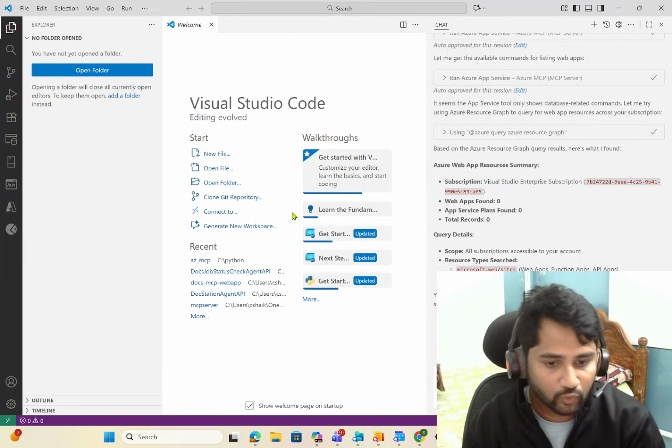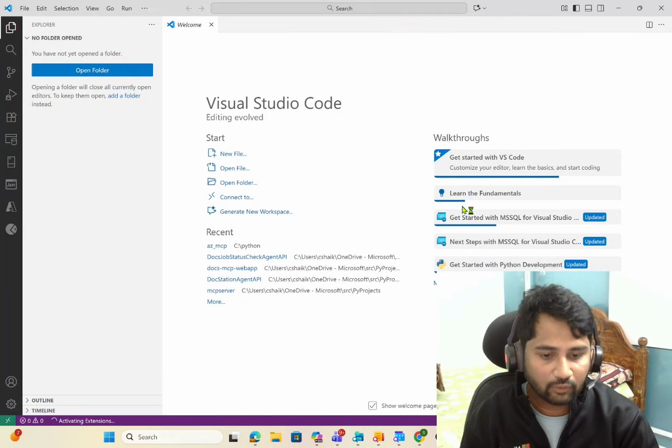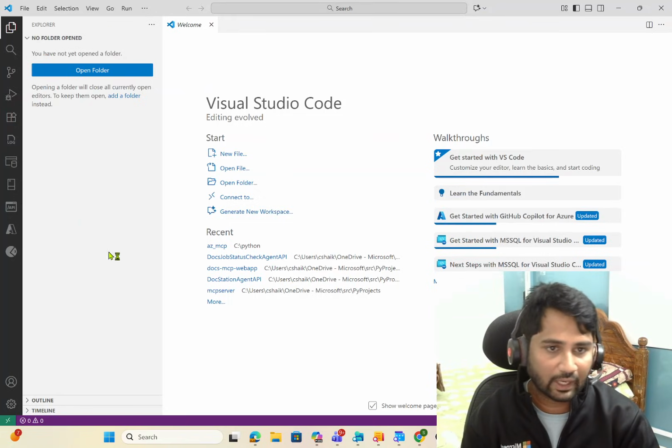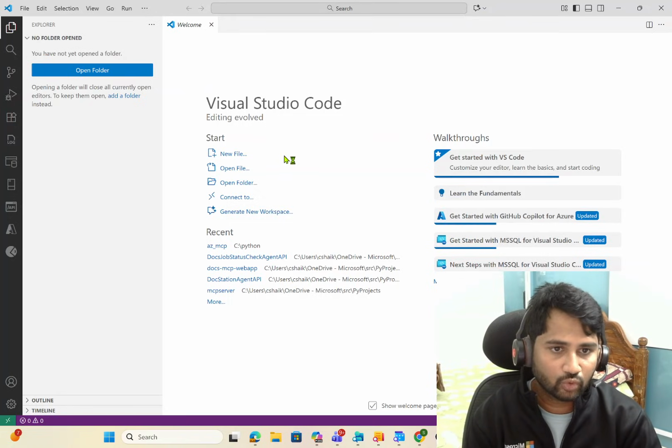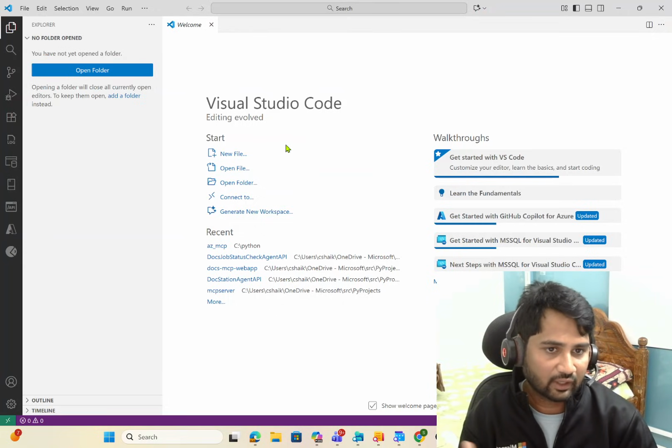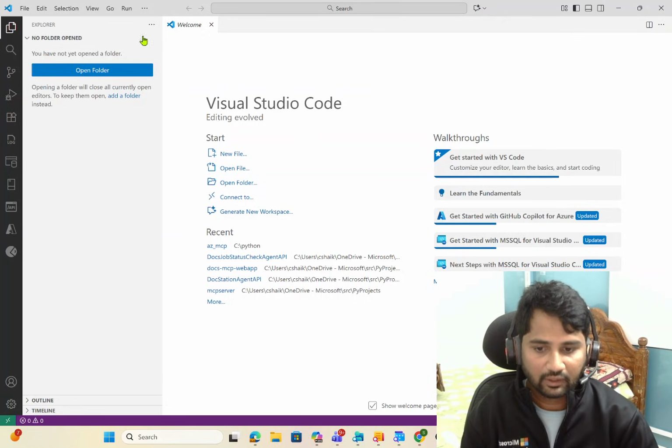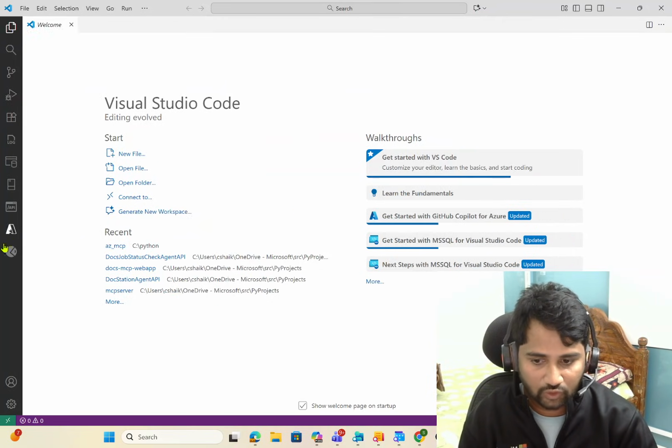In Visual Studio Code, I have GitHub Copilot. I hope you also have it. If you don't, please try to set it up. Get Visual Studio Code by going to Google and searching for Visual Studio Code download. You will get the community edition version, which is a free one. Once you open Visual Studio Code, this is how it will look.